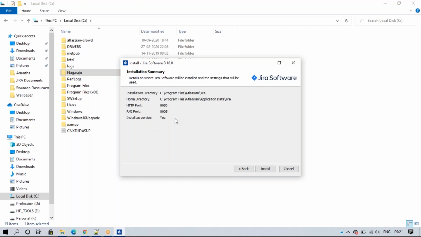But when you select the express option, it will not ask you these options. It will use the default settings, like application data, the same default information only, and it will not give you any option to change the defaults. Okay, so this is the difference between the two. Express means it will be installed with all default options. If you select custom, it will ask you to select yourself anything, whether the installation folder is different, or the application folder is in a different place, or the port number is different, or installation as a service, yes or no. So these are the options that will come. Okay, so then click on install.